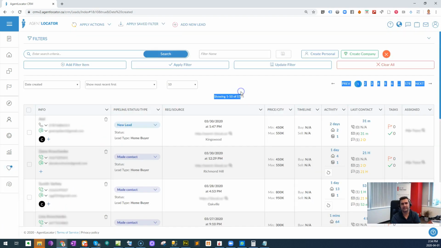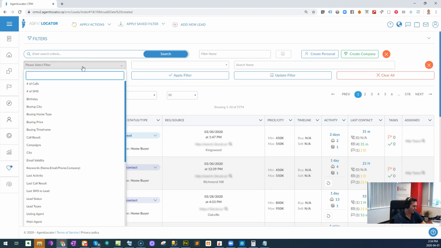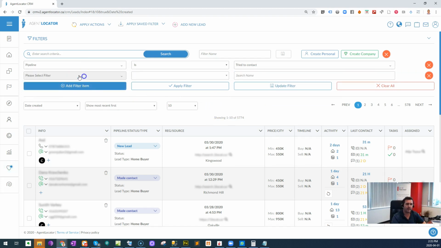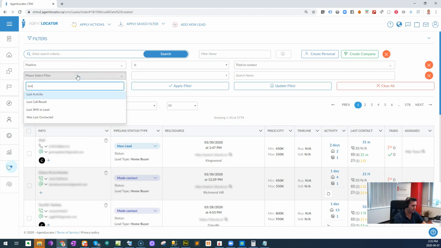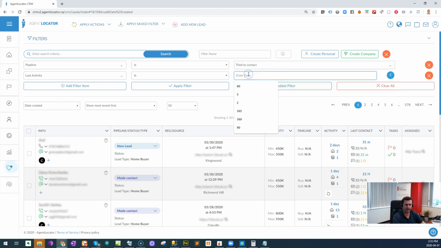All right, so now you're inside of your leads grid. What I want to do first is filter out the people that I want to actually have this message sent out to. In this case, I want to only send the message out to people that are in my try to contact pipeline. So I want to first try this message with people who actually haven't communicated back with me yet. And let's also include people who've only been last active in the last, say, 90 days or so. Let's do within the last number of days and put in 90.